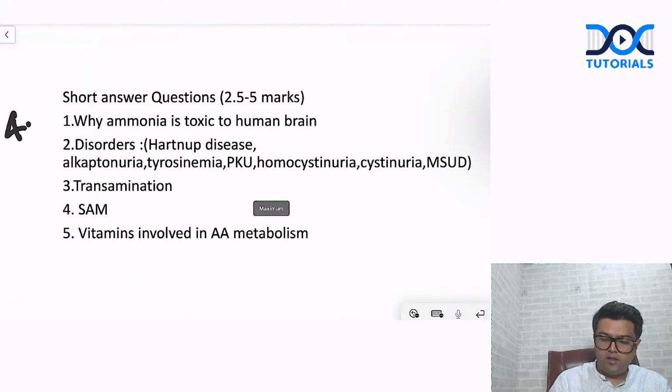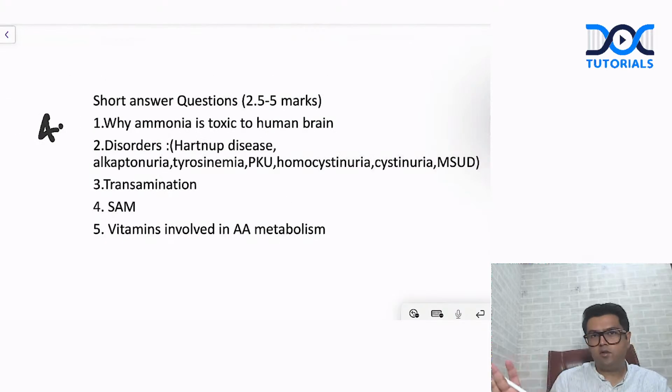And then there are the short answer questions. See, short answer questions can be part of a long answer question. I told you already, long answer questions always come in chunks. If I give you a long answer question, I will not ask you only urea cycle, explain. That will be just part of the question. I'll show you. So explain the steps of urea cycle. That is one question. Then I'll have multiple other questions in the 15-mark question.